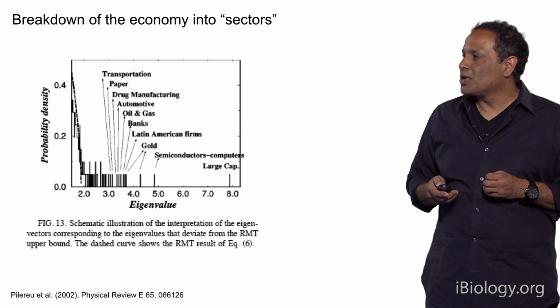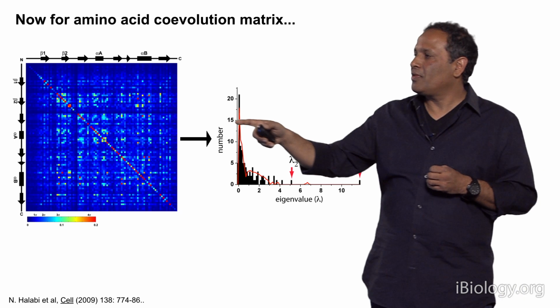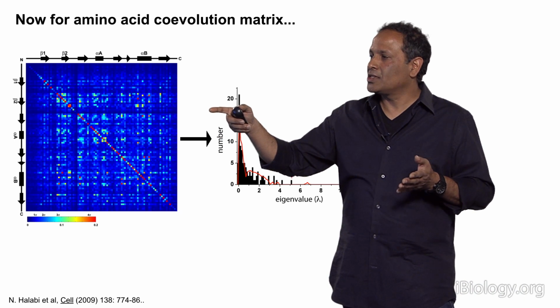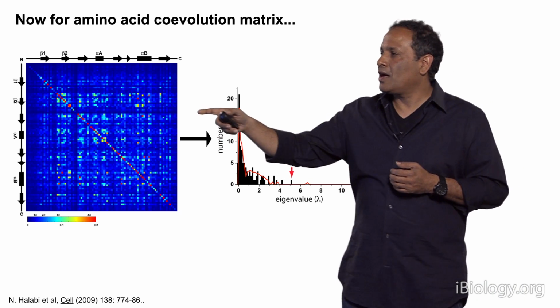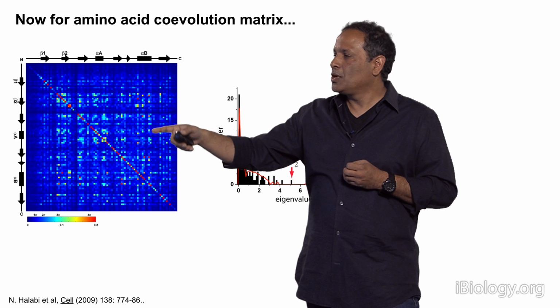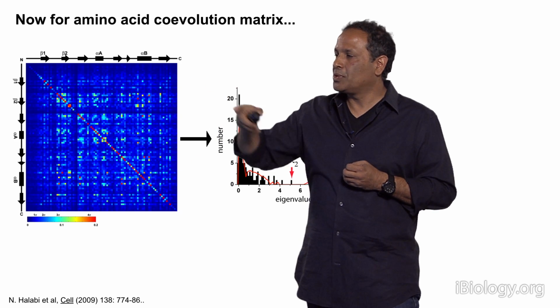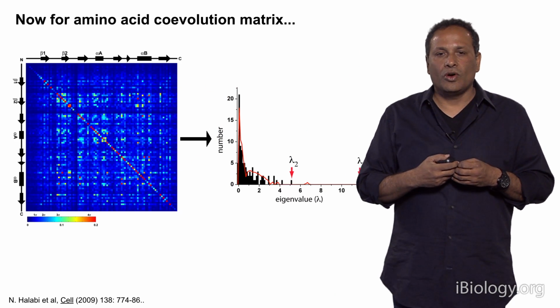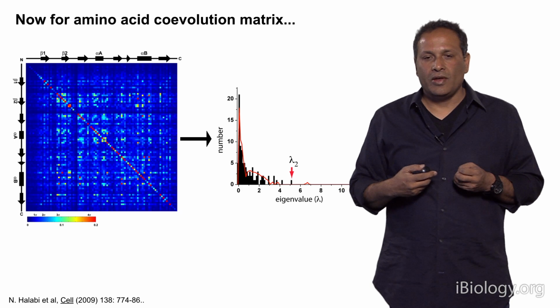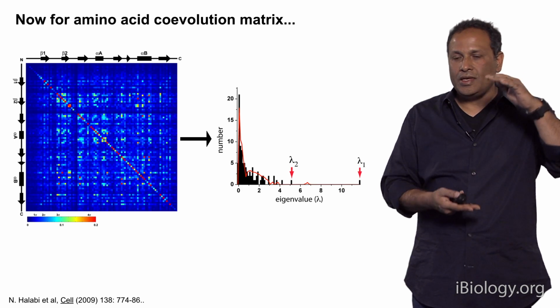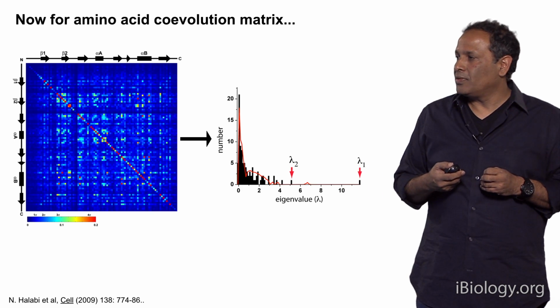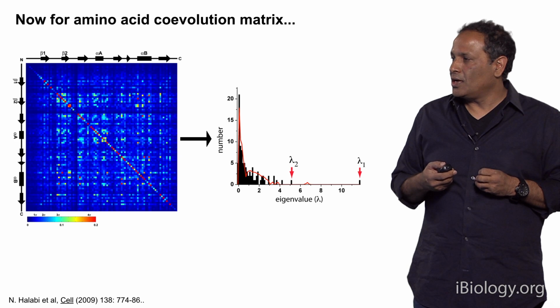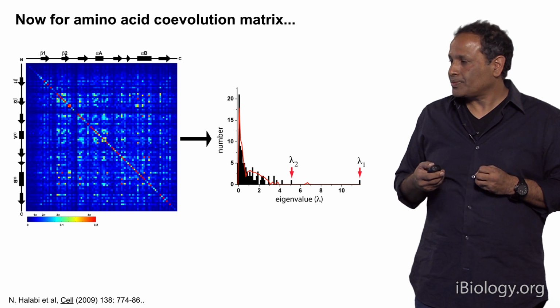So the analogy to proteins is straightforward. Here we don't have a matrix of stocks by stocks and their performance in the market. Instead, we have a matrix of amino acids correlated to other amino acid positions in a protein, seen over the long-term divergence in evolution as sampled by the alignment of proteins we use in our statistical model.